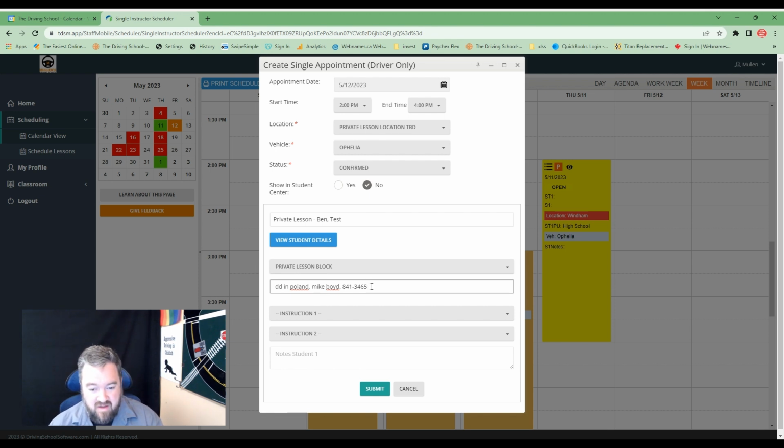And any other information I need will be right here. And also if they've paid, I'm going to write paid. Now, alternatively, there could be a chance that this person actually still needs to pay. Or they said they're going to bring a check. So they're going to bring a check. And I believe this will be everything.